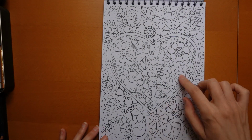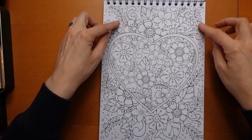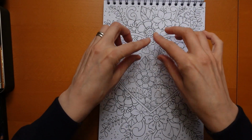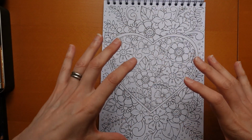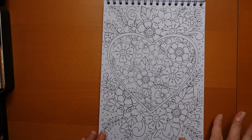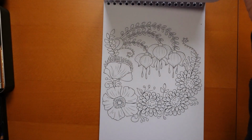Oh, that's pretty. So we've got a lovely heart. What's interesting here is what's inside the heart is separate to what's outside, like this is sitting on top of this. So you could do a little shadow around there to make it look like it's hovering above or something. I don't know. But I'm liking these little florals.